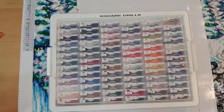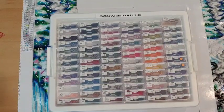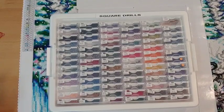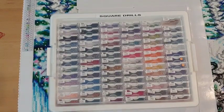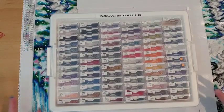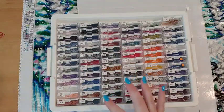This way, if I run out of a color or I need a color for any particular reason, it's that quick. I know exactly where to go to get that extra drill. If it's not there, I know I don't have that color. It's so much easier than the way I used to do it. I used to put them in bags, and I would have to just dig and dig and dig and dig. And as hard as I tried to keep them organized, it didn't work. This works for me. Not saying it'll work for everybody, but it works for me, and I really, really like it.